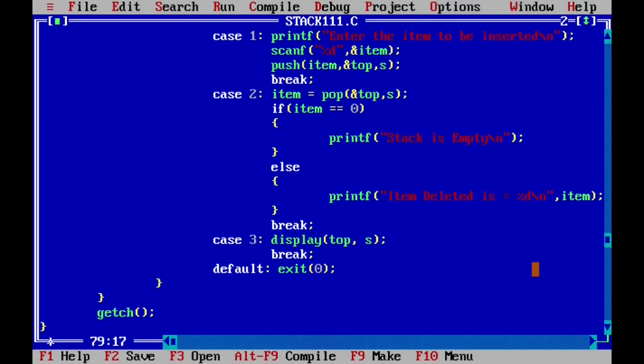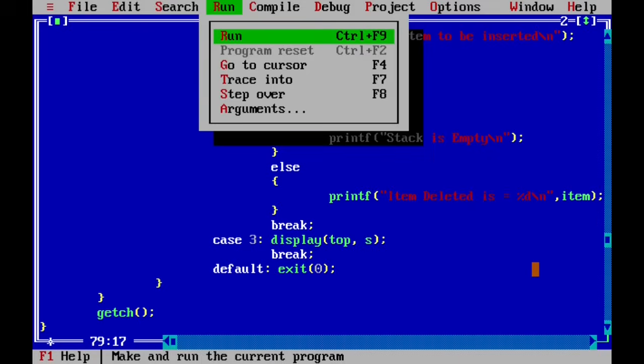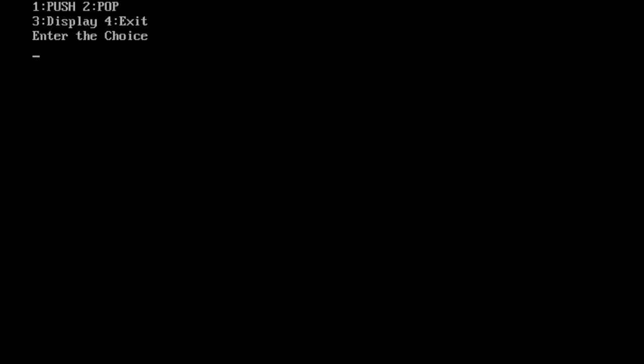This has not to be done, hence I am going to use the getch function. So once the result is displayed, it will continue in the same output window and then take you back to the editor. Let us execute this program and check what the output will be.